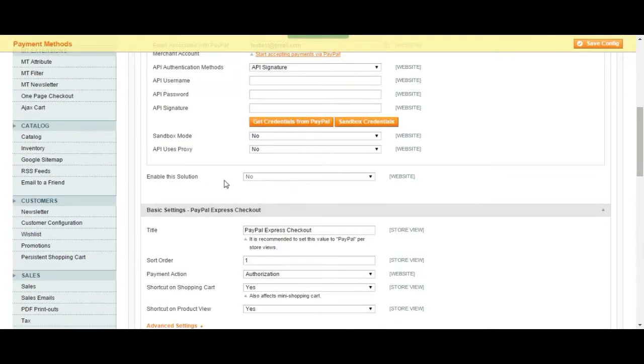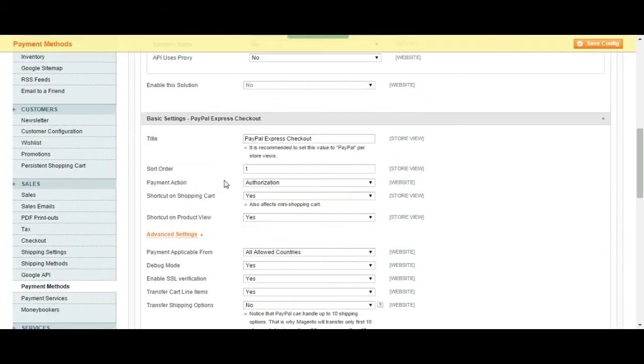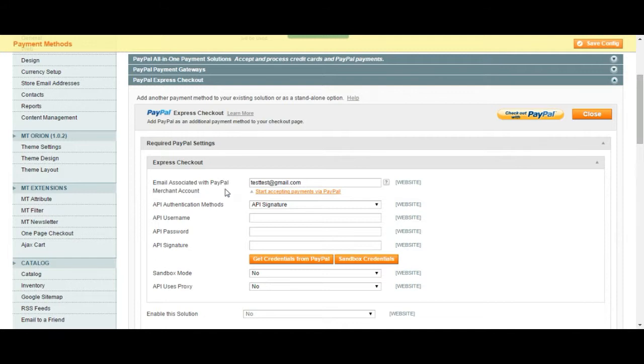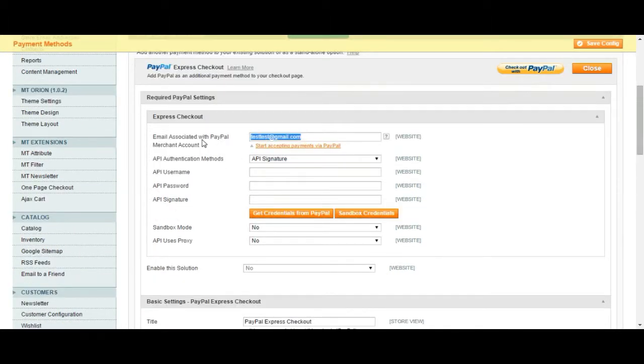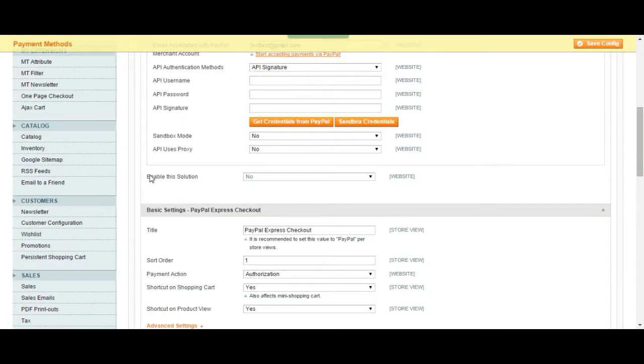So I'm just going to remind you that most of the stuff you see here is already set for you, so you don't need to change most of it. I'm just gonna try to make you understand what you should do and change. So we put our PayPal email over here, and normally if it's a valid email, you're gonna have to enable it, and right now we can't. Well, let's assume this is enabled. So the only thing we have to do here is to put in our email and then enable it.